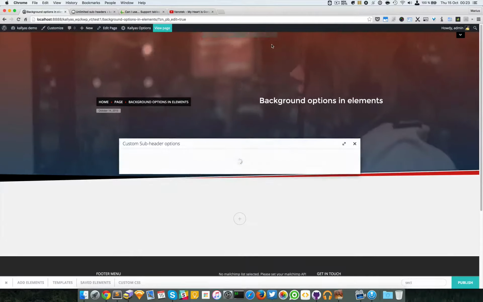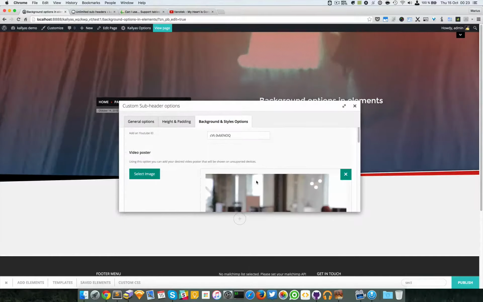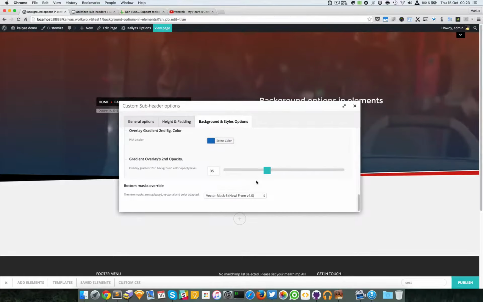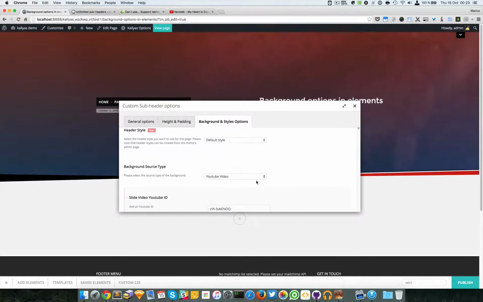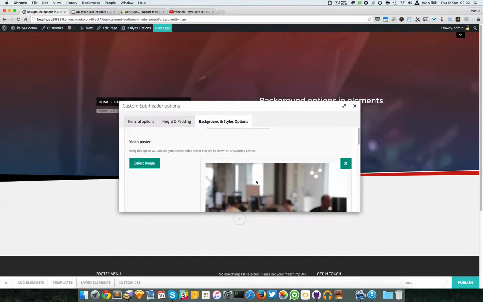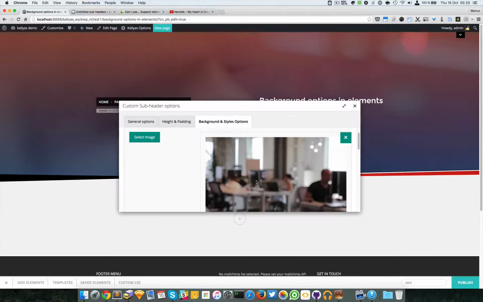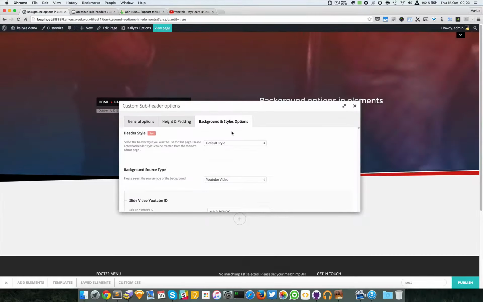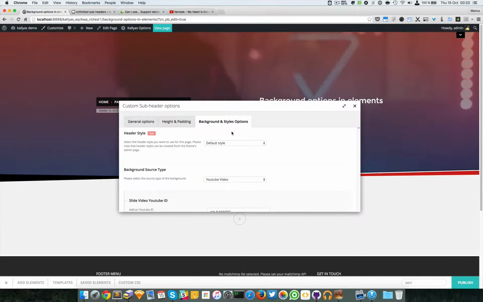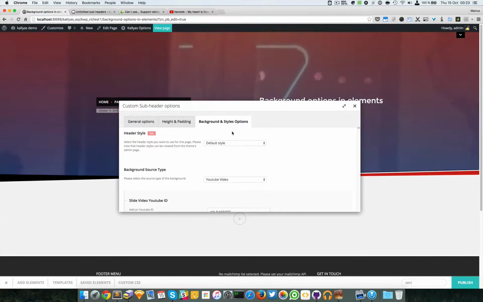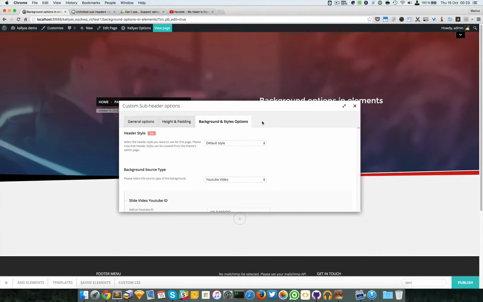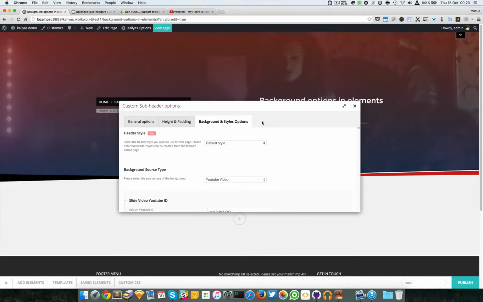So that's about it with these background settings. If you have any questions, feel free to ask me. If you have feature requests, ideas, and so on, again, feel free to share. And if you have any troubles with this part, just subscribe to our support forums, and my colleagues will guide you and assist you. And one other thing that I wanted to say, you will find these settings in many elements. I think I already said that, so yeah, it's okay.